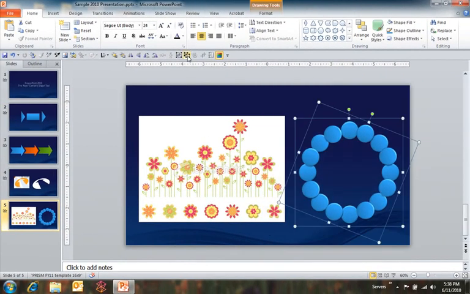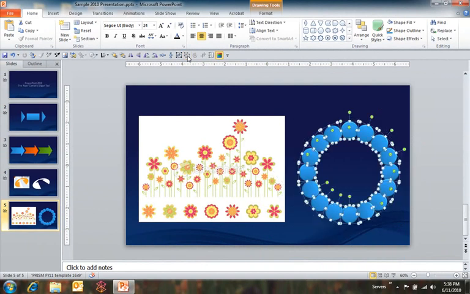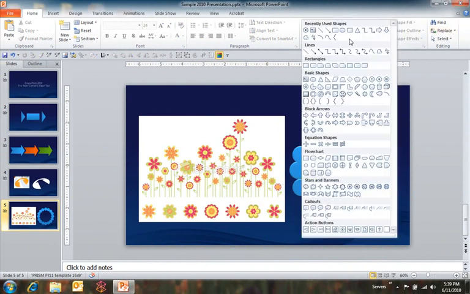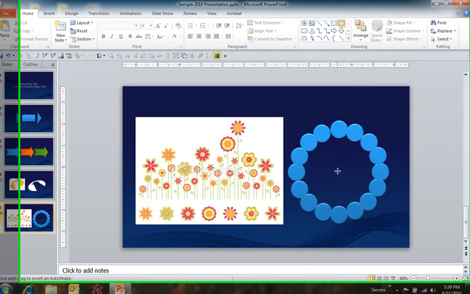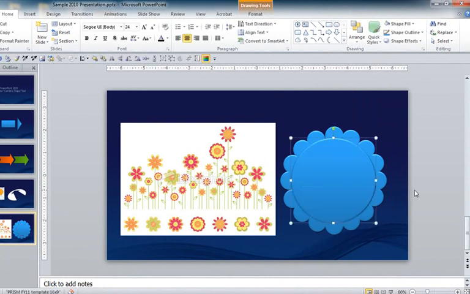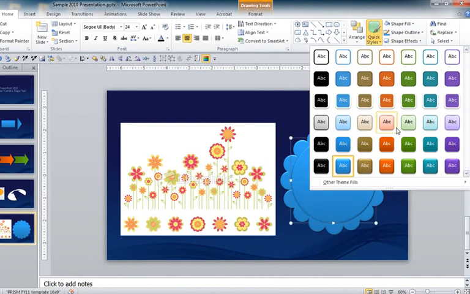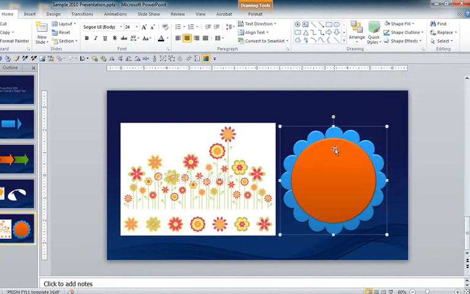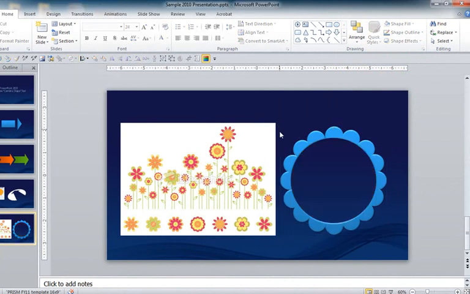I can just select all of them. I'm going to choose to ungroup everything. And I'm going to choose Shape Union. I could quickly knock out of this shape now with another circle if I wanted. Here's a circle that I'm drawing on top. I'll make it a different color so you can see the difference here. And I was just able to cut that right out.